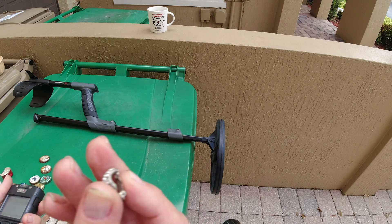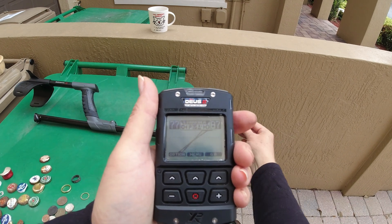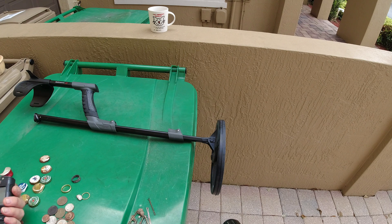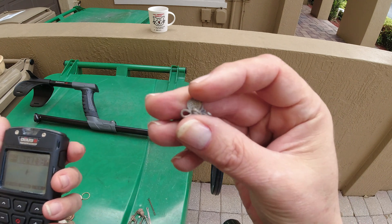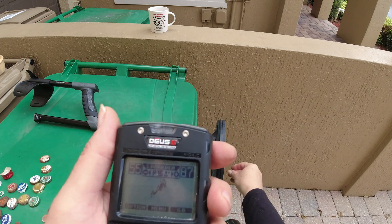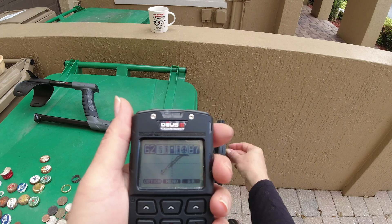Let's back up and do that again. So this is a junk earring — really hard to know. I would dig it. You may find that it has fake stones on it, but it's got a sterling silver setting. This I dug the other day with the XP Deus — it's straight up junk. But I dug it.